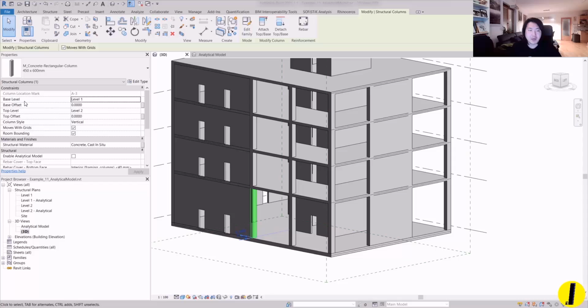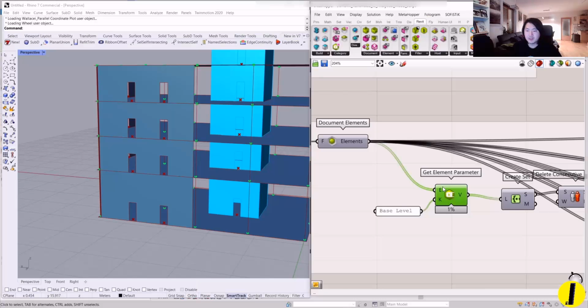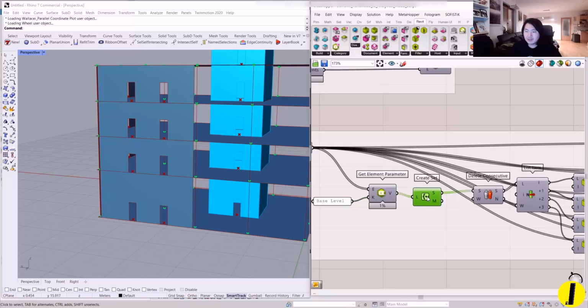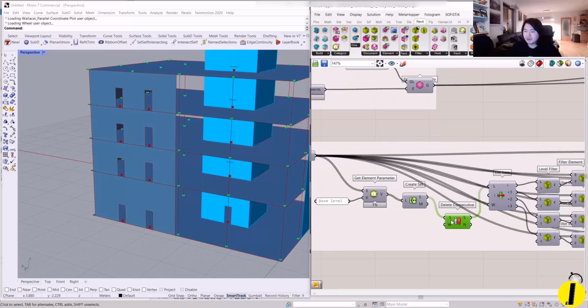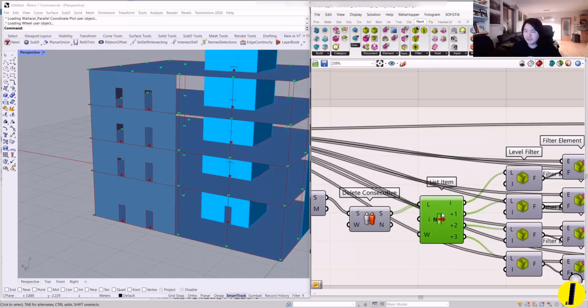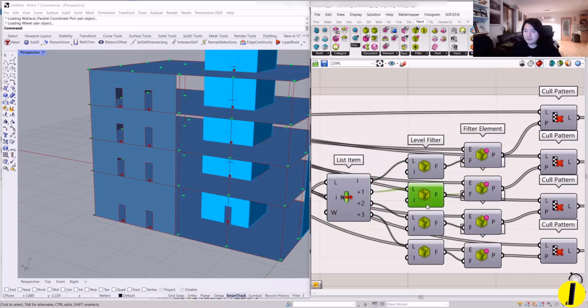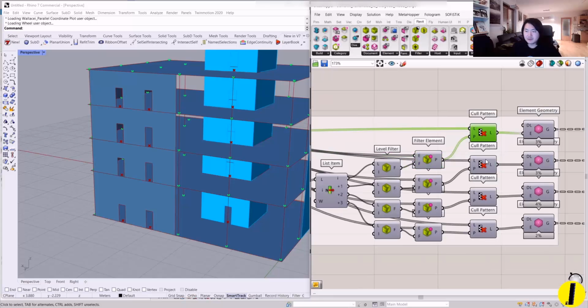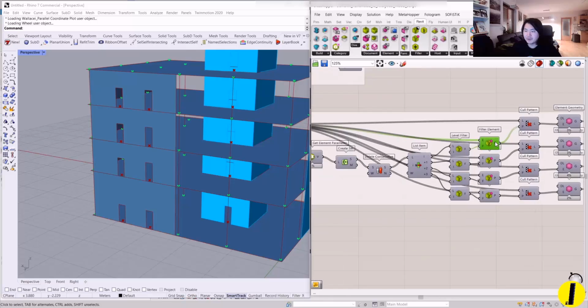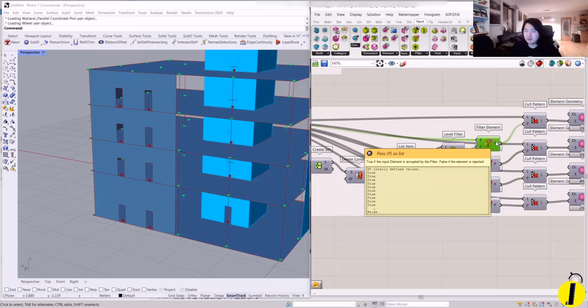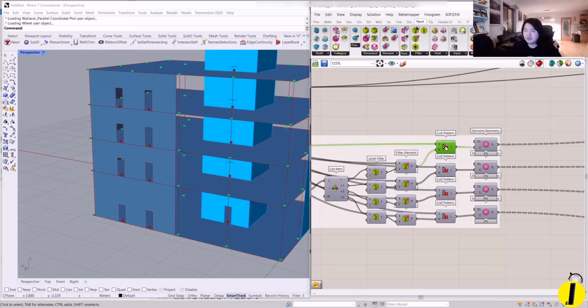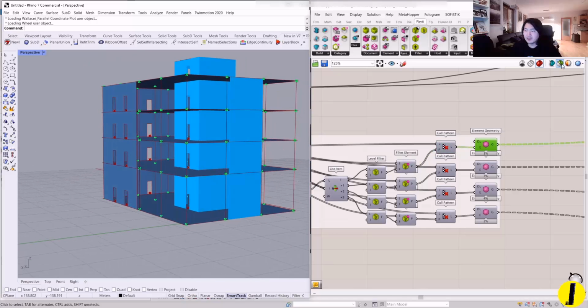This is a Revit system parameter, so it's always there, but just be careful when you use another language of Revit software, because this system parameter is translated into each language. So it's not always working if you put just the base level string here. Then I create a set and delete consecutive elements, and from that list I filter the level, and we have the curve pattern with this filtered information, because it will give boolean output, true or false. And with that I can filter with a curve pattern, and then eventually I can create the element.